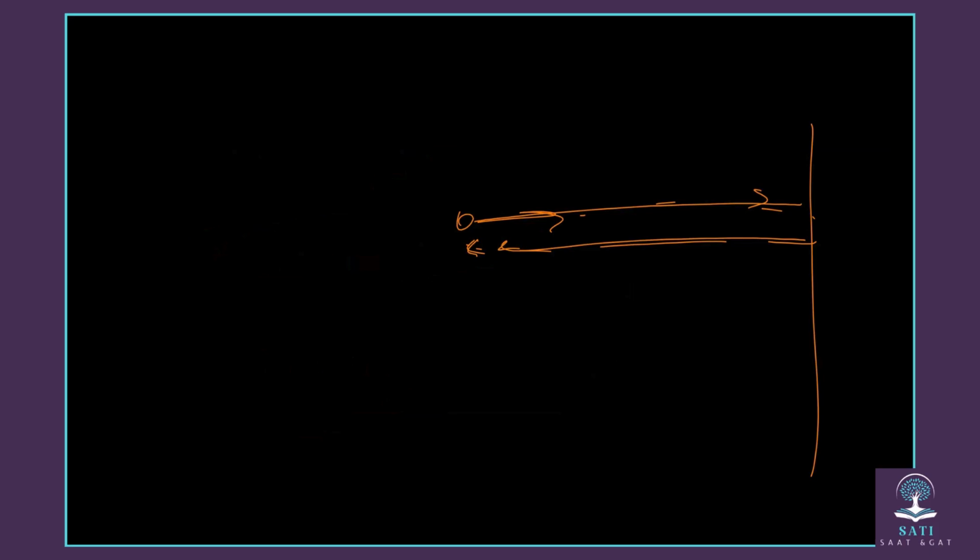So if I say the distance between the person and the wall is 100 meters, and when this person produces a sound, he hears the sound after 10 seconds. What is the speed of the sound? Again, a person produces a sound and he hears this sound after 10 seconds. If the distance between the person and the wall is 100 meters, what is the speed of the sound?